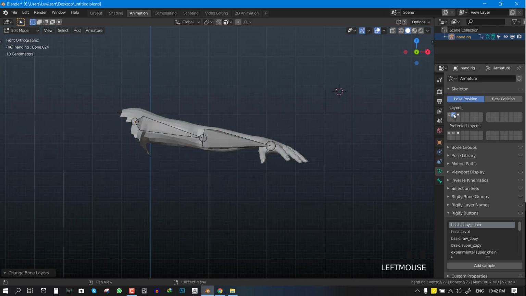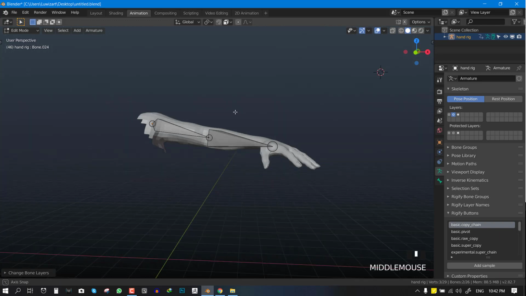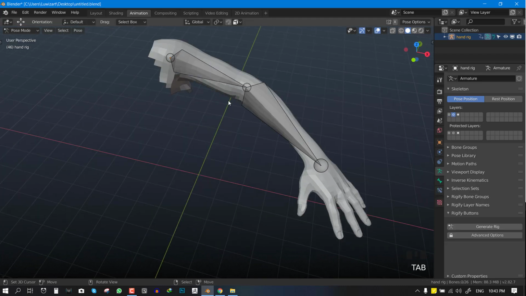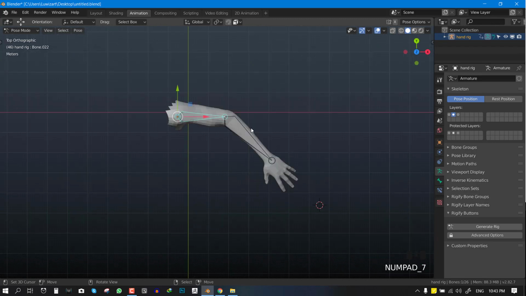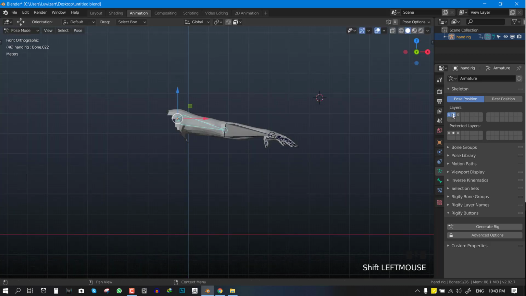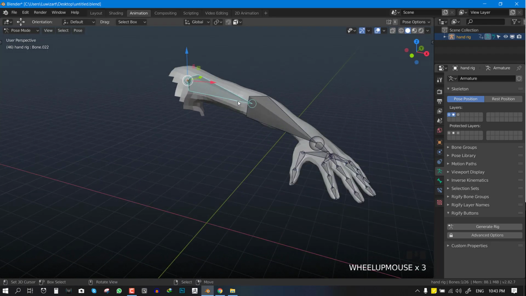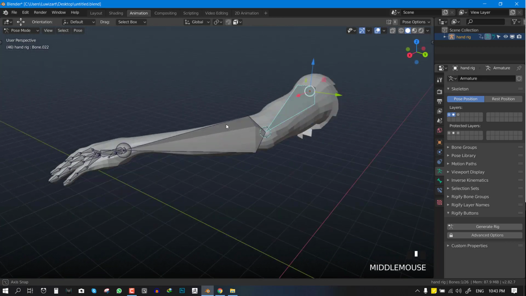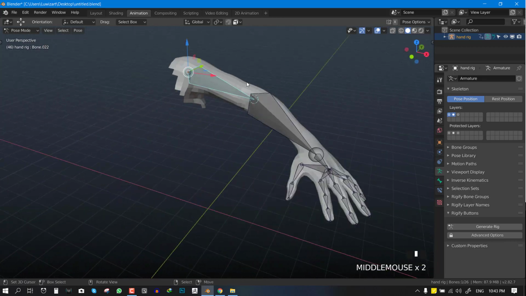The reason I'm putting these bones in different layers is just for organization purposes, so that we can work without distraction from any other bones that we don't need to see. So the base settings for the FK setup are already set. It already works perfectly. We have this connected to the top bone and it works. Now we need to set up a constraint that tells the deformer bone to follow the FK setup. But before we do that, we can notice that it's quite hard to differentiate between these two bones.